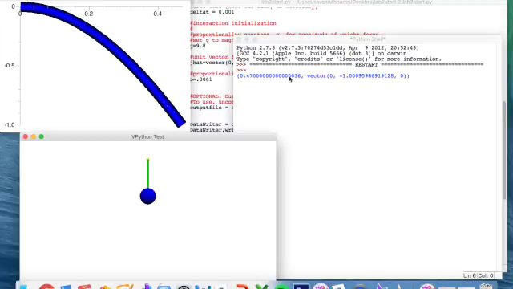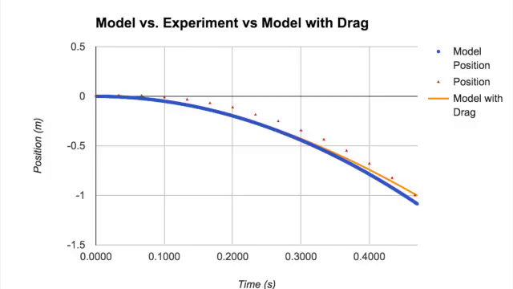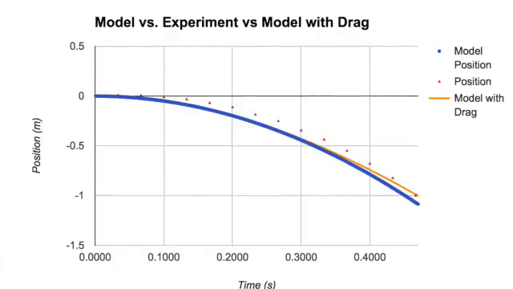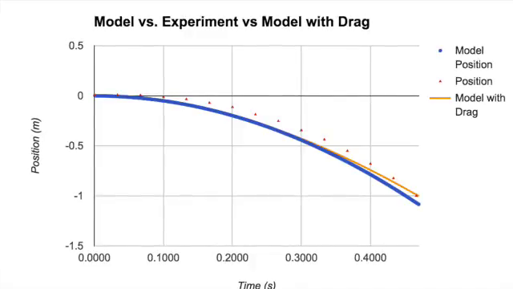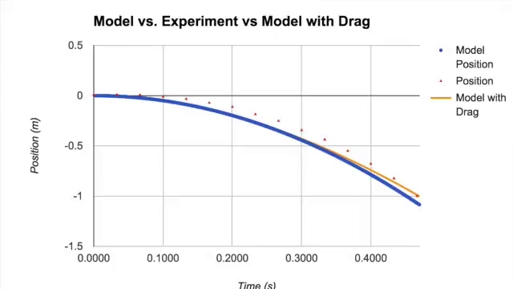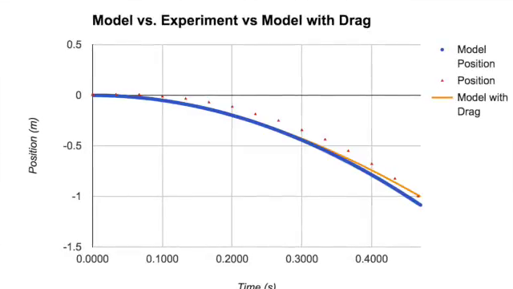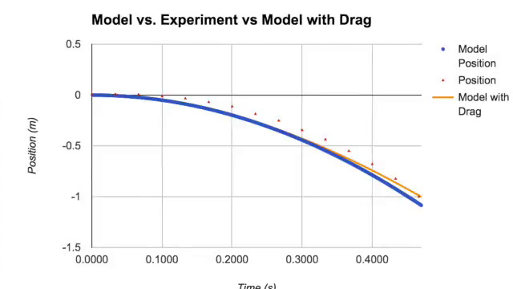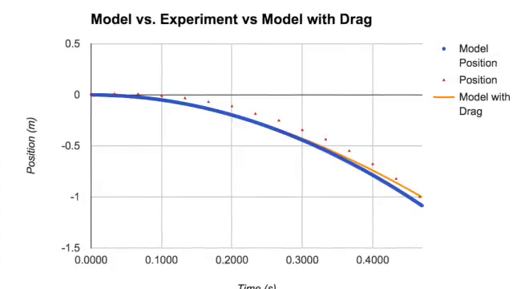It's almost identical to the previous model, but you can see there are differences here in this graph that shows the position versus time. As you can see, when drag is not accounted for on the blue line, the object is expected to fall a little bit faster. This is because the force of air pushing up on that object is not taken into consideration. When an object falls, there is resistance from the air because in order for the object to fall, it has to push air out of its way, which creates drag and slows the object slightly.